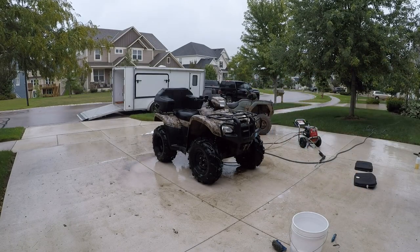All right, well, I think you guys get the picture. I just gotta clean the black plastic on the other side and the wheels, and then I'm done. And I'll probably end up putting in the trailer wet.